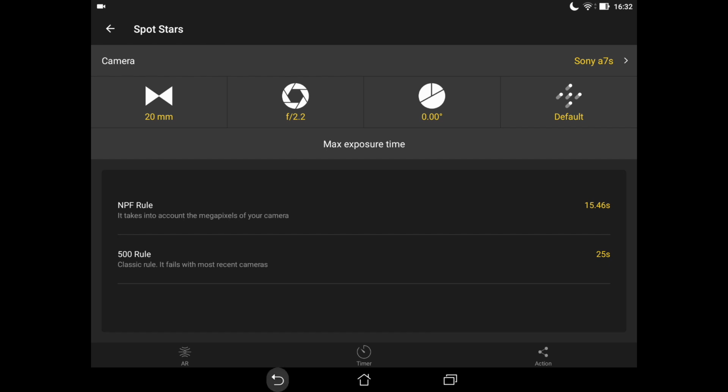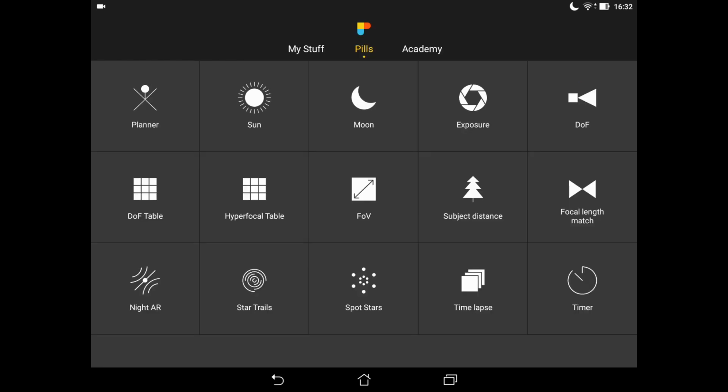So yeah, PhotoPills. I'm not going to turn this video into a full review because really this was about planning a landscape trip. But these apps are all worth looking at and will help you plan your trip in different ways. So I hope all that's been useful. Like I say, nothing in there is the right way of doing it or the best way of doing it. It's based on how I go about planning a trip.